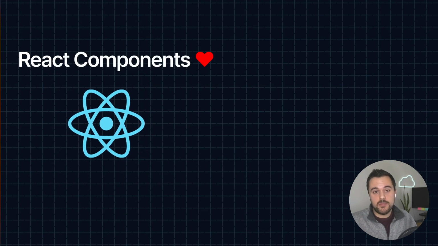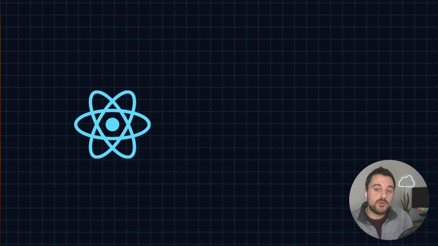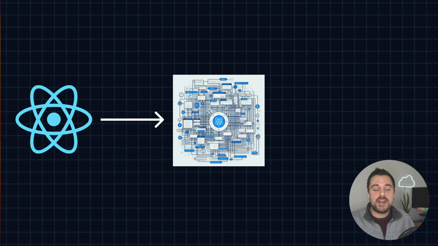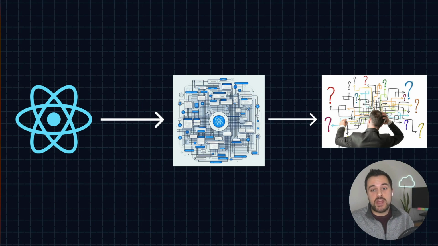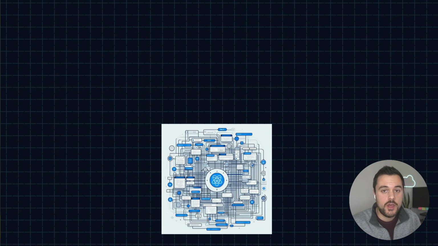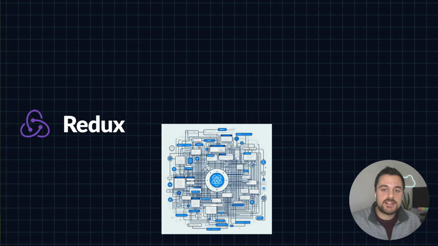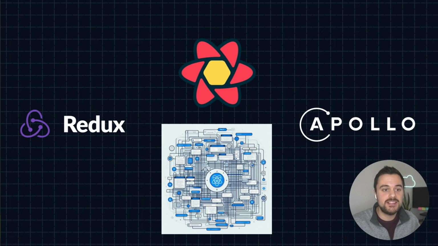React's component mental model makes building apps much more convenient, but those apps get complicated over time as the application gets more complex and we have to handle more and more client-side state. So we reach out to libraries like Redux, Tanstack Query, and Apollo to try to facilitate the client-side state management, but they still add a bunch of complexity, they require manual revalidation at times, and lots of lines of code.